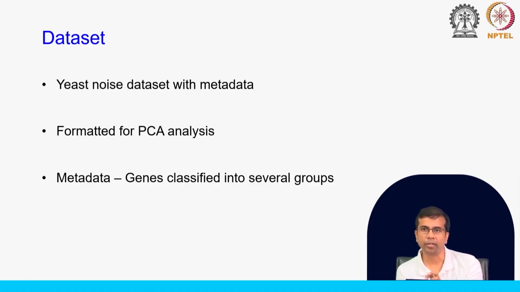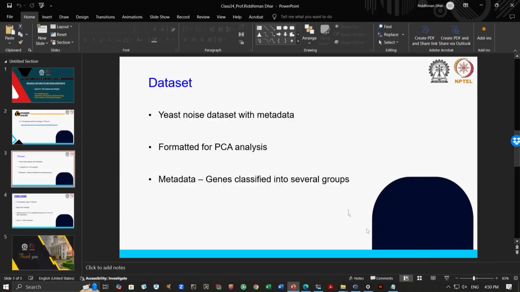So, this metadata included the different classifications of genes into different groups. Okay. We will again just very briefly look at this metadata, just to remind you what this metadata looks like, what the data looks like, and then we will jump into the PCA analysis. So, this data is formatted for PCA analysis specifically so that PCAtools can take this data and do the analysis. We also have some of this metadata information that we can apply later on for visualization. Okay. So, let us now jump into the analysis, and let me remind you first about the data again very briefly and the metadata, and then we will go into the complete analysis.